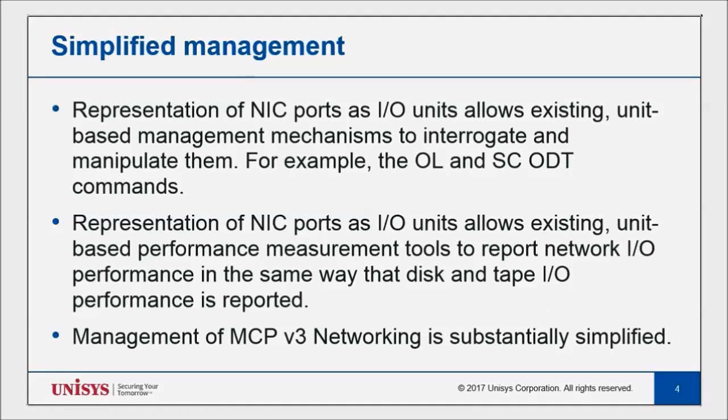Because NIC ports are now IO units, all the unit-based performance interfaces built into the MCP now report data for networking units. So tools that show disk and tape performance by unit can also show NP performance by unit. So you can see things like how many kilobytes per second are going through a given NP unit.